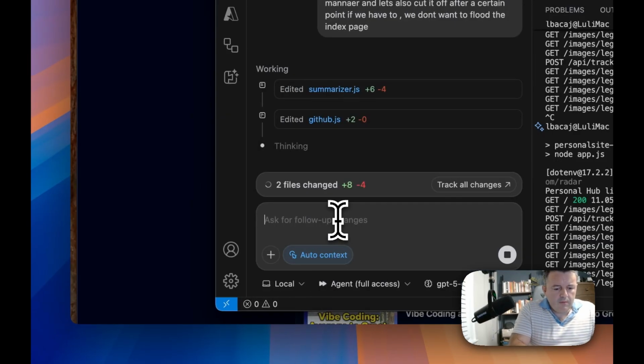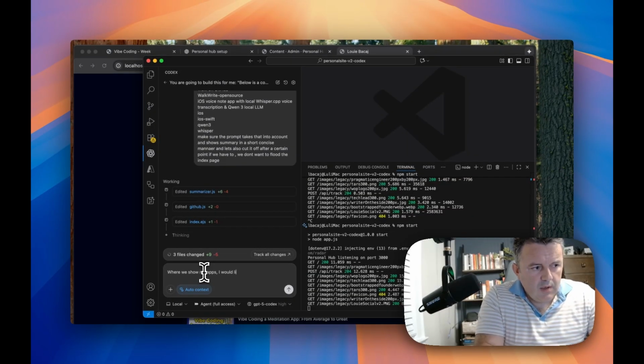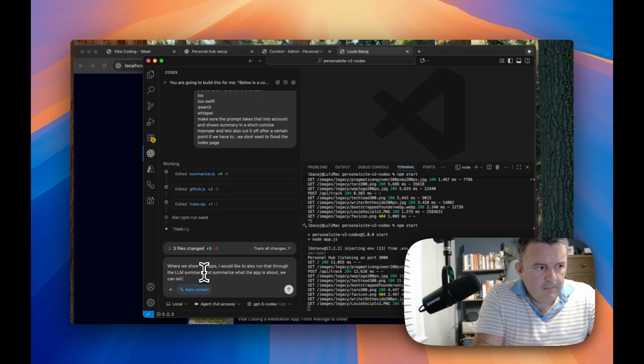For where we show my apps, I would like to also run that through the LLM summary and summarize what the app is about. We can tell OpenAI to visit that site, pull up the landing page, and figure out what it is.